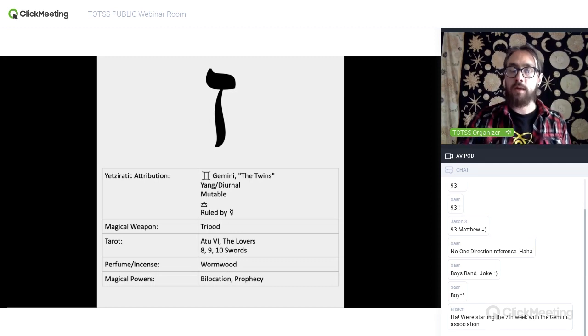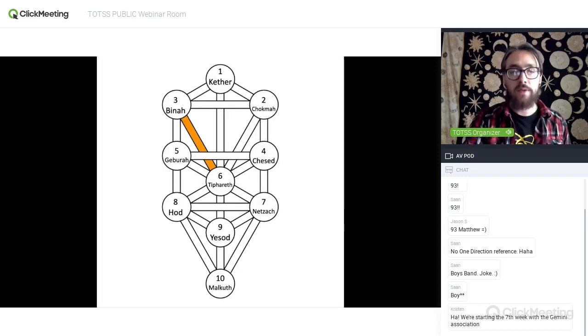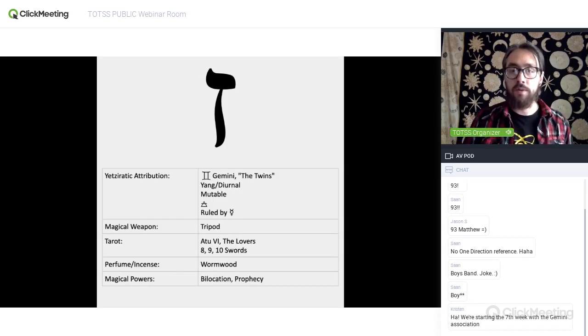And it's interesting to look at, an exercise you could do would be to look at all those 5 paths and think about what they all have in common, since they share this in common of leading from above the abyss to below the abyss. And so you could look at those 5 or lay out the 5 tarot trumps related to that. That can be a nice way of exploring the Tree of Life, taking paths that are grouped in a certain way that share something in common, and then looking at the symbols or the tarot trumps associated with them, and trying to see the way that their positional meaning is also reflected in other symbols or correspondences.